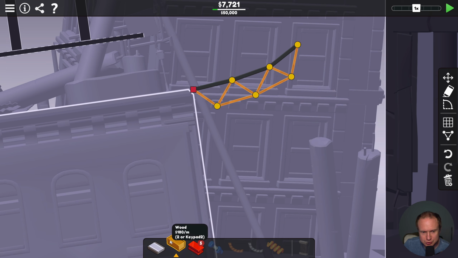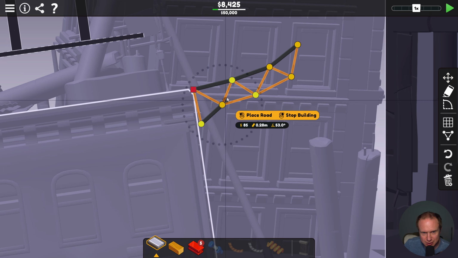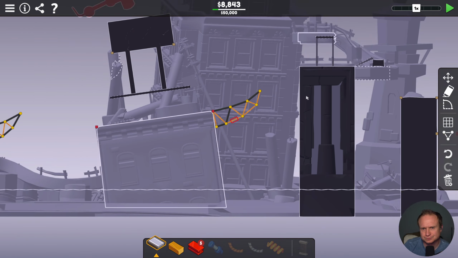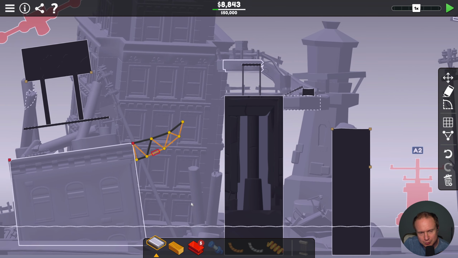Start with standard trusses, and then I think this one... I'm wondering if this corner piece is the reason that that's kind of like protesting as much as it is. The trussing doth protest too much. Part of me is kind of wondering, we could go for like a wood rope type of deal here.